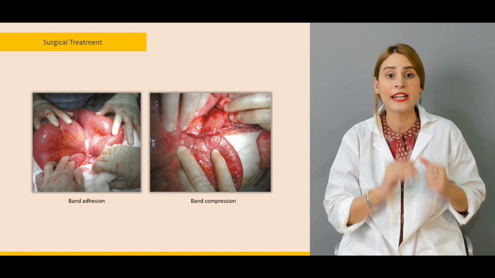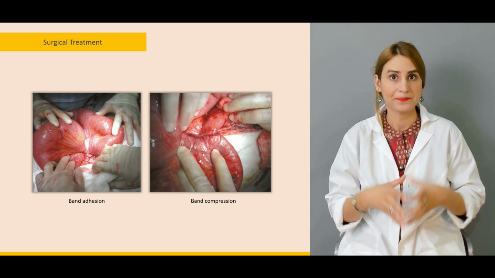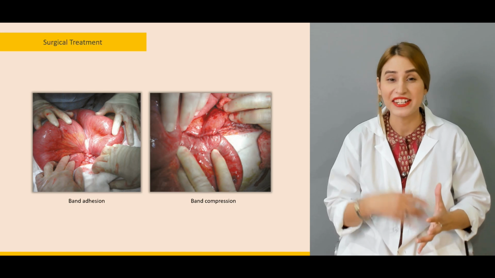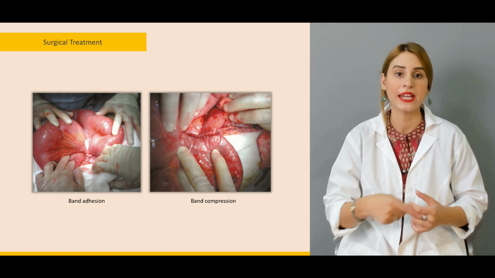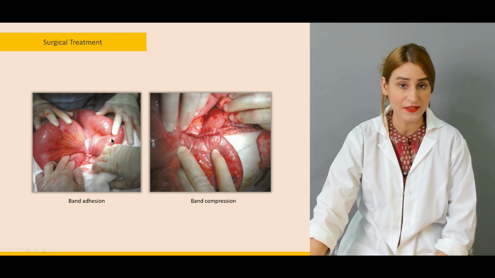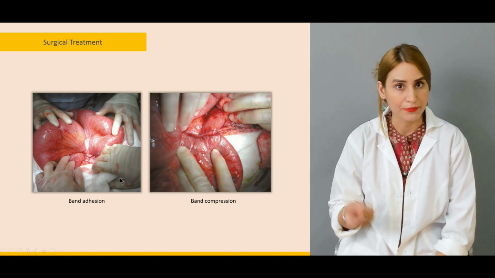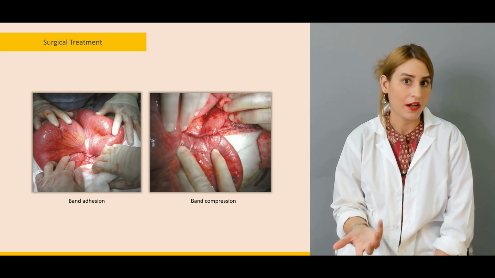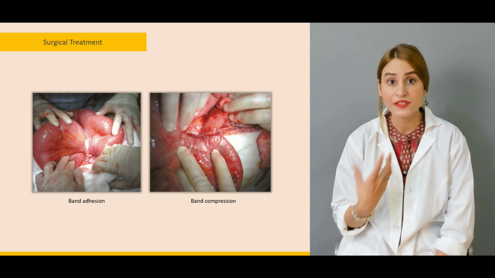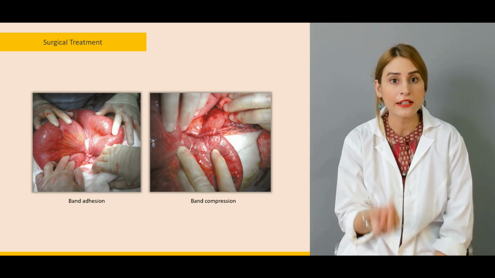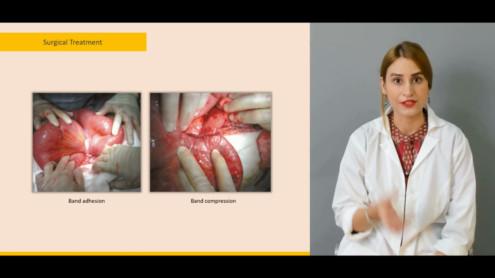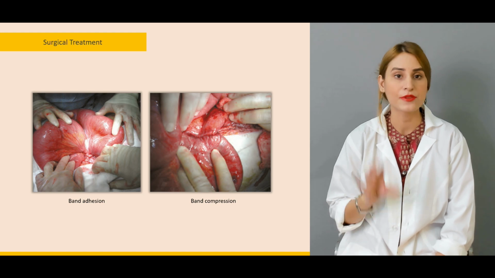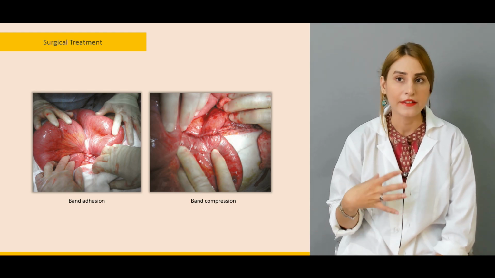You examine and find any kind of adhesions. Most of the time, you break the adhesions, right? Some adhesions are very juicy or very smooth, and you can break those. You can simply cut them, or at least using your finger, you can break them. But most of the time, the smaller adhesions are not surgically treated. If you find a single dominant adhesion, you localize it, and then you remove it, you cut that adhesion.